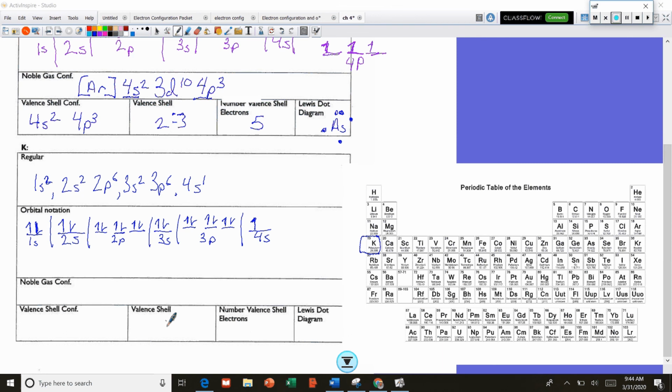For orbital notation, what you would have ended up with is an illustration that looks similar to this. The key thing is everything is full up to 3p6, so you draw it just like that. Then you get to 4s1, and the s orbital only has one orientation, so we draw that, and then it is one arrow, an up arrow.